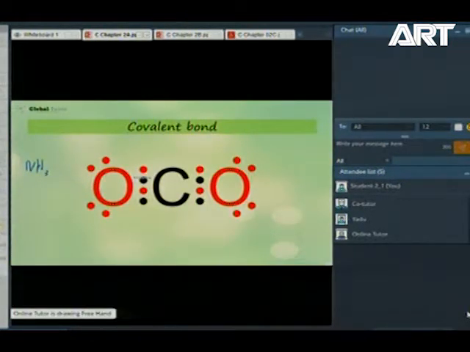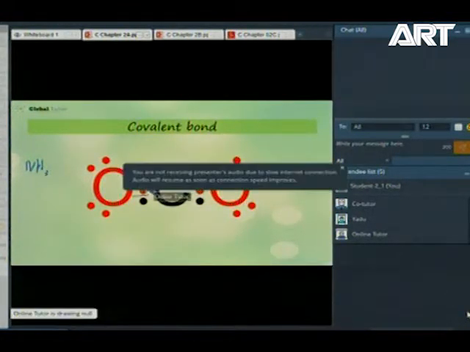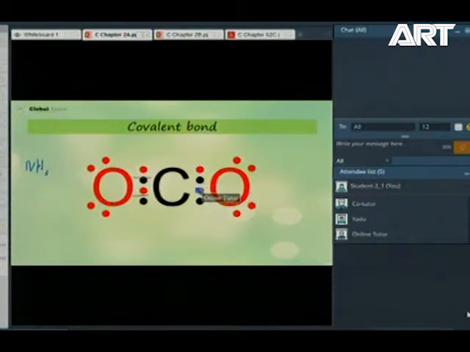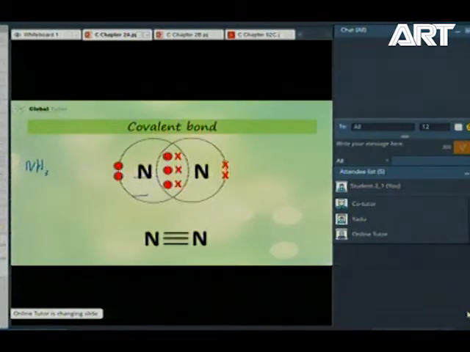This is a 1 bond, this is a 1 bond. Both of these bonds involve 4 electrons. So, in fact, at the moment carbon is sharing its 2 electrons, while oxygen is sharing these 2 electrons. So, carbon now has 8 electrons in the outermost shell, which is a stable electronic configuration. Likewise, oxygen also now has 1, 2, 3, 4, 5, 6, 7, 8 electrons, which is a stable electronic configuration.